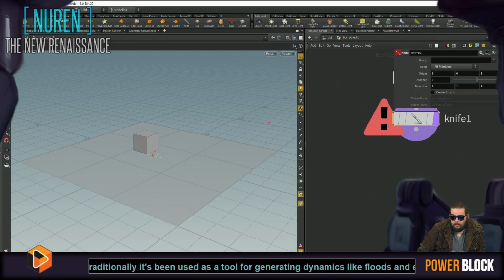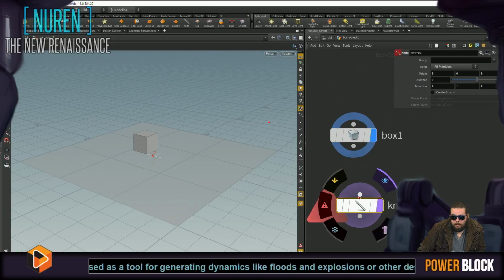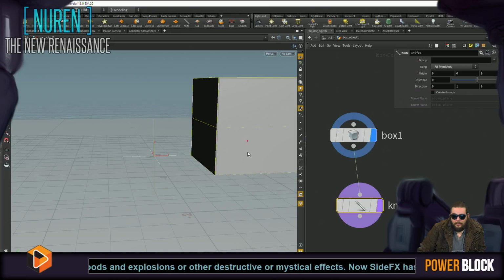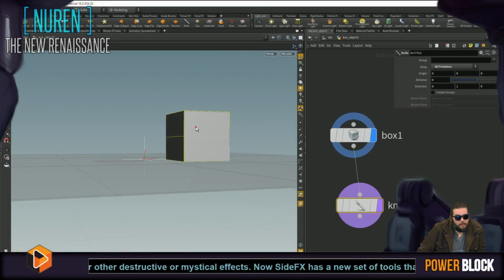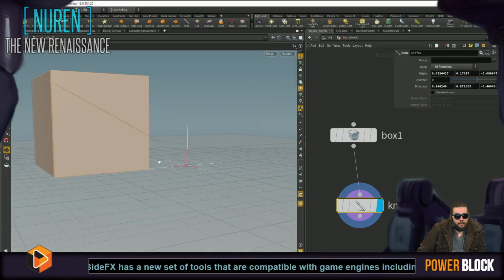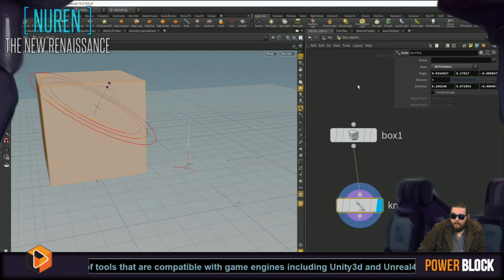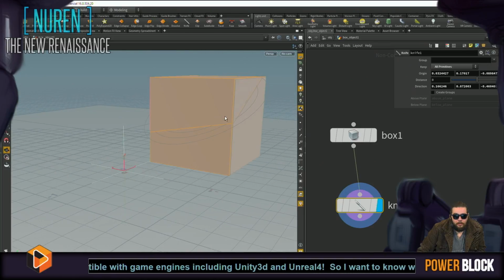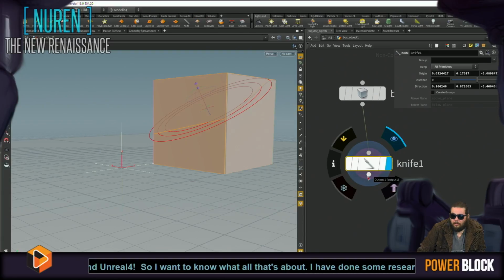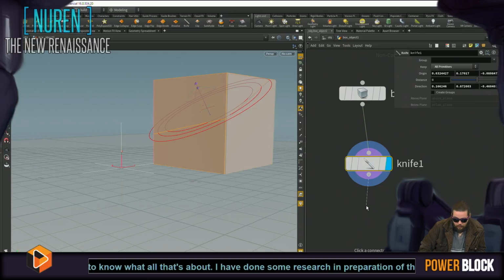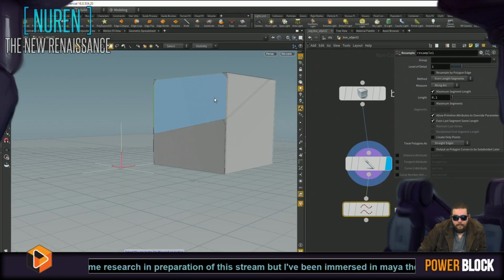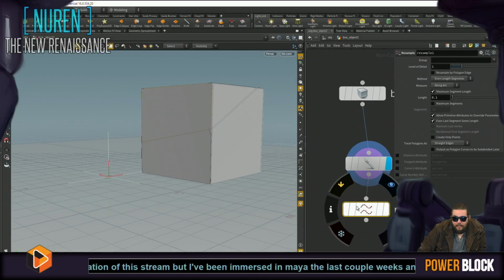I've connected box to knife. So I can knife this thing in half. Can it do more? Ah, that's cool. So this slices it across a certain plane. I'm going to use this view to do that. Is there like a result or something after that? Resample? Do I get two objects that come of it?